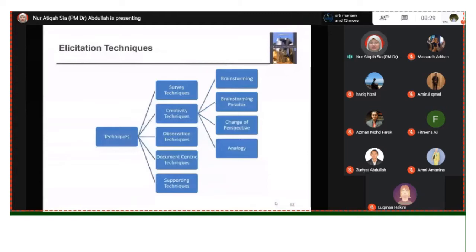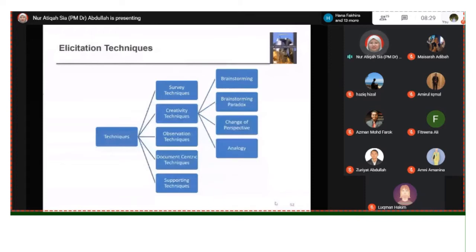Okay, the third one here, we call it observations or ethnography. Observations, in common terms, we call it observation. Observe lah, observe. That means you go to the site and you sit down and you try to observe, you try to do the ethnography techniques.